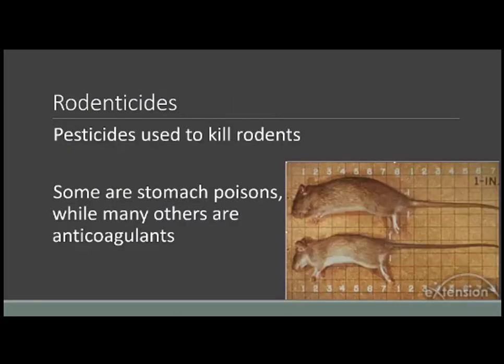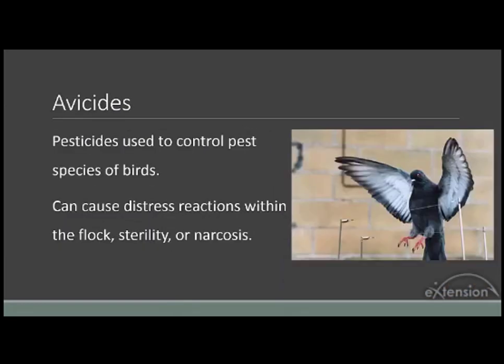Rodenticides are chemicals used to control rats, mice, bats, and other rodents. Other products that are used to control mammals and birds or fish can also be lumped into this category. Most rodenticides or stomach poisons are usually applied as some type of bait material. Rodenticides should be used carefully because they can pose a hazard to domestic animals or other desirable wildlife, and they are usually applied in limited areas such as known feeding places, runways, or other areas of known activity.